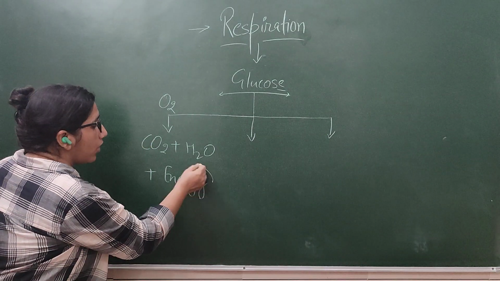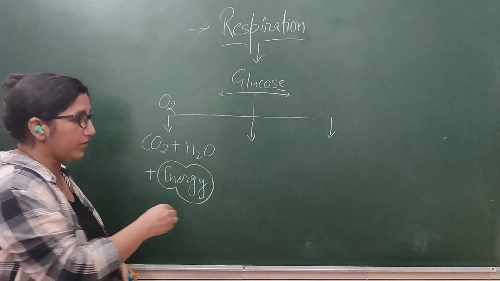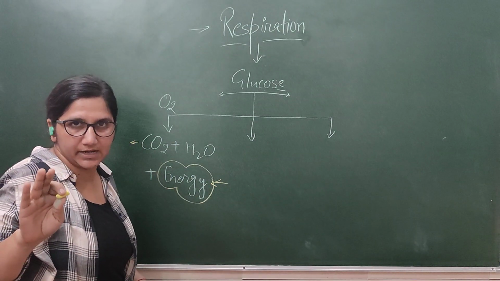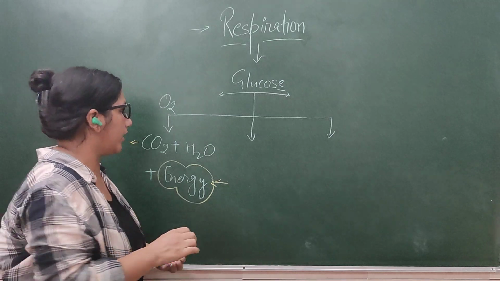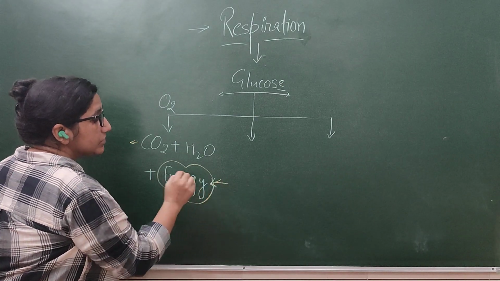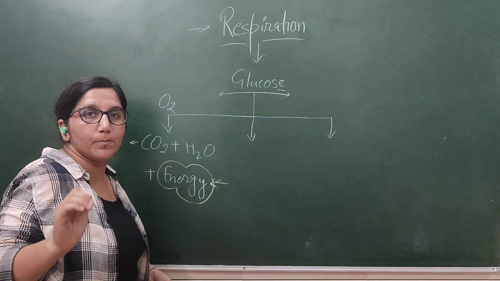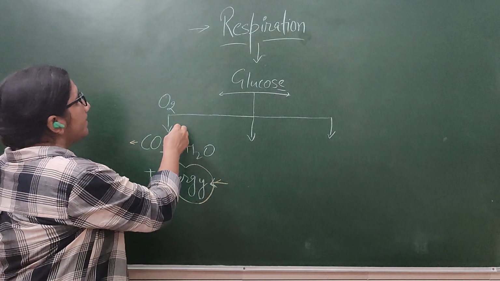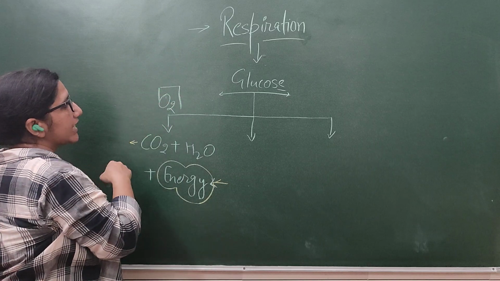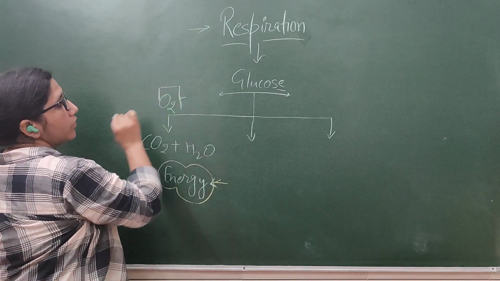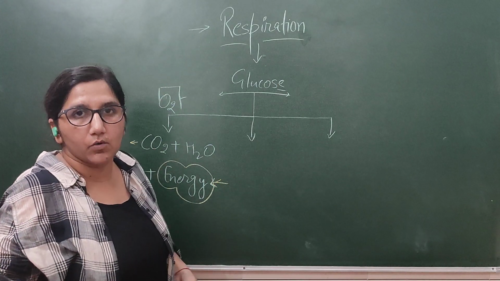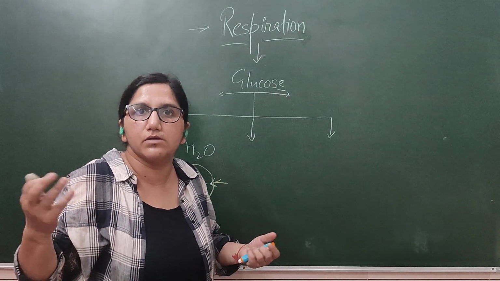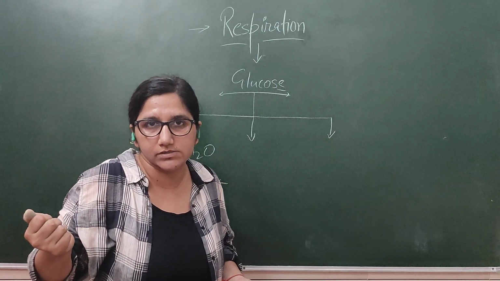We are focusing on energy only. We require energy. The glucose is not required in our body, but this energy is utilized to perform all the reactions, to be alive. Now, this will be the first case when an abundant amount of oxygen is there. What will be the second scenario? There is lack of oxygen or there is complete absence of oxygen.